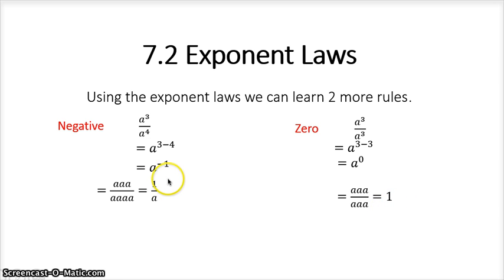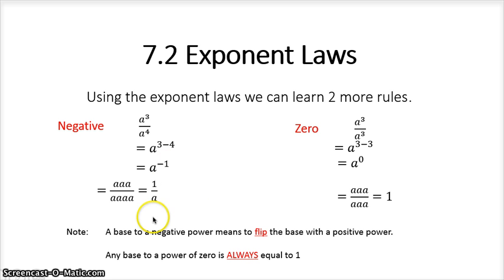On this side, remember I gave you the example of writing it with numbers. So you could do it with, let's say, 3 to the 3rd divided by 3 to the 4th. You would get 3 to the negative 1. But if you write it as 3 times 3 times 3 over 3 times 3 times 3 times 3, you would get 1 over 3. Okay, so 1 over 3 would be the same as 3 to the negative 1.